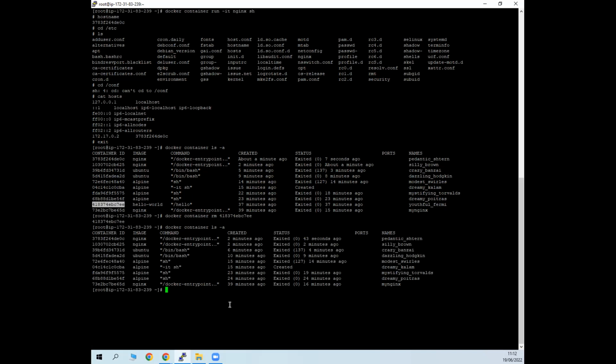Now, if I have to remove all these containers, right? If I have to remove all the containers, in that case I have to write a simple command. rm star. No. Listen to me very carefully. Vithal, you are not listening to me properly. If I have to remove all the containers, this command removes only one container. What do you guys think? How can I remove all the containers?